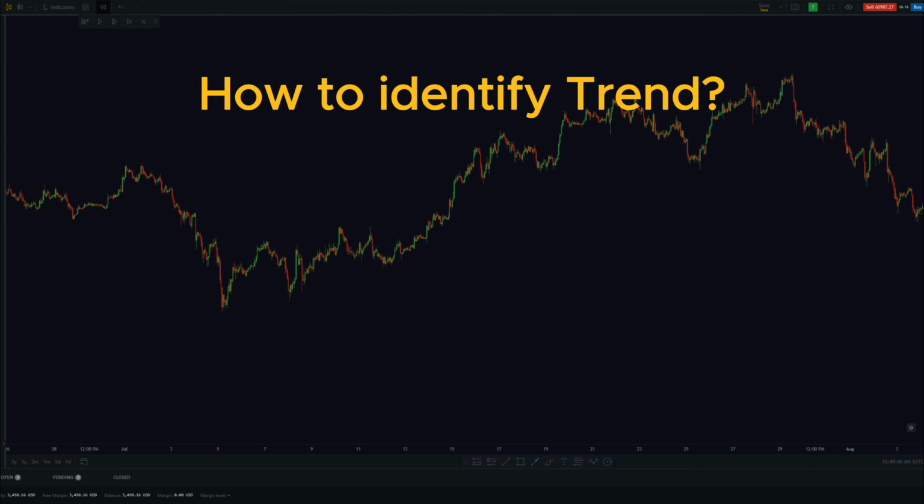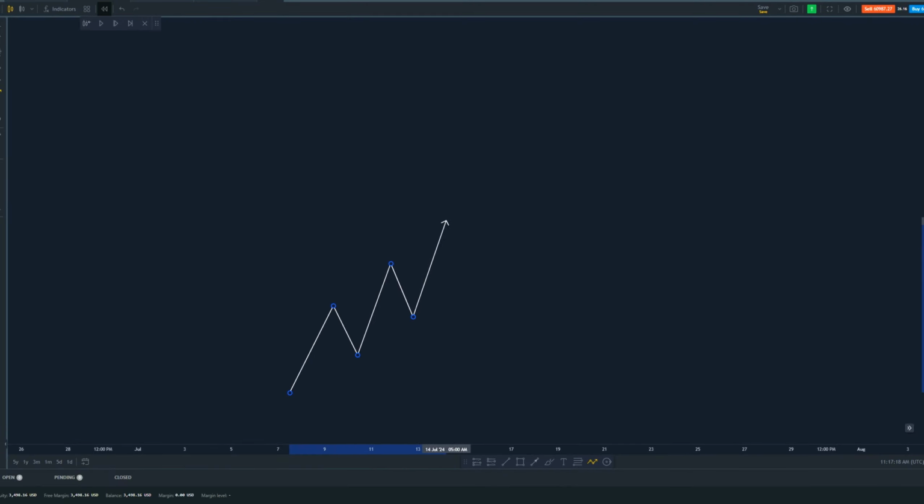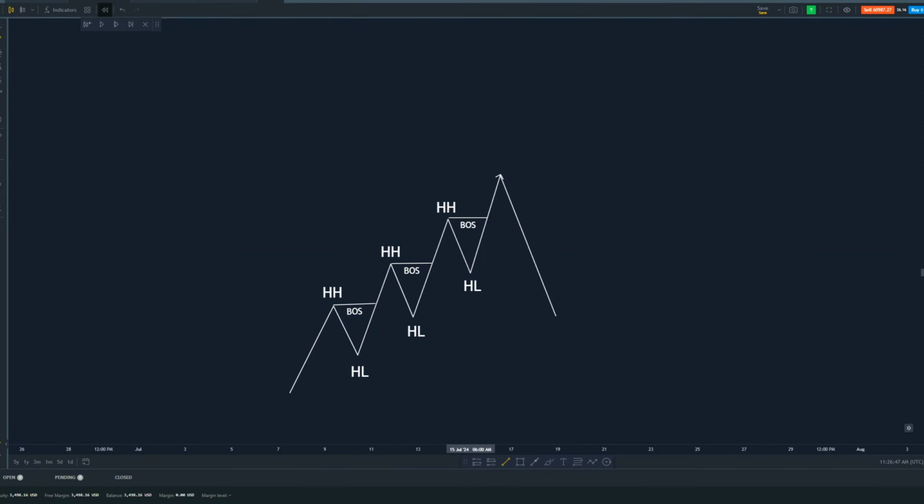How to identify if the market is in uptrend or downtrend, or consolidating? In an uptrend, the price moves from low to high, consistently making higher highs and higher lows, and also creating break of structures. The price is continuously breaking the previous higher highs to stay in a strong uptrend. And an uptrend changes to downtrend when the price breaks one of the major lows to the downside. If price wants to maintain its uptrend, then it will not break this major low, but it will continuously break the major high to the upside and form a break of structure.